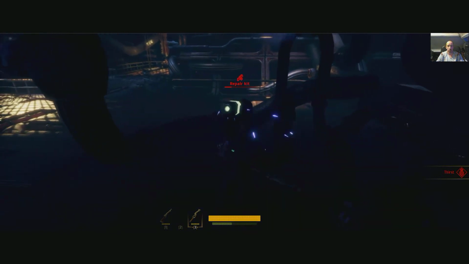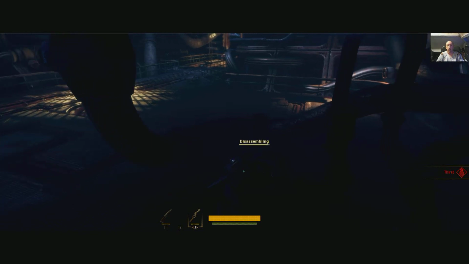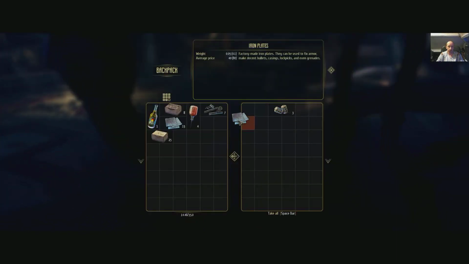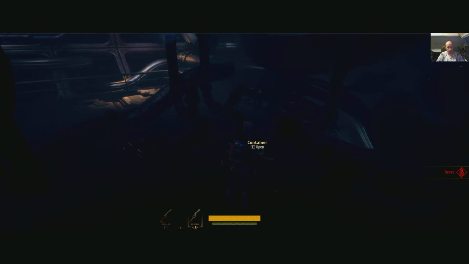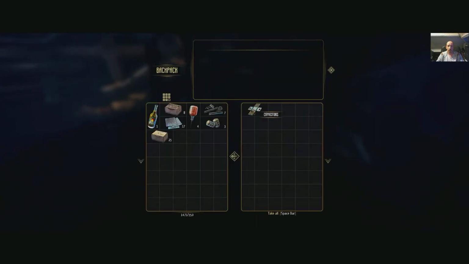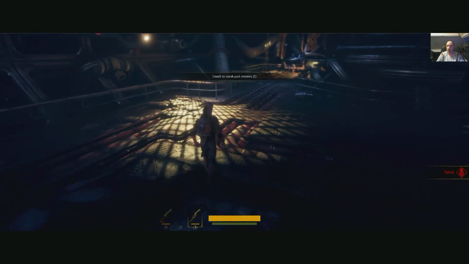E. Open container. Ooh. Open container. E. Ooh, the torch. Disassemble. Okay, we're getting some goodies. So we can break things down to get stuff. And plates. And battery. Right, we can take all. Where's this container? There we go. Capacitors. Okay, scavenge game then, isn't it?